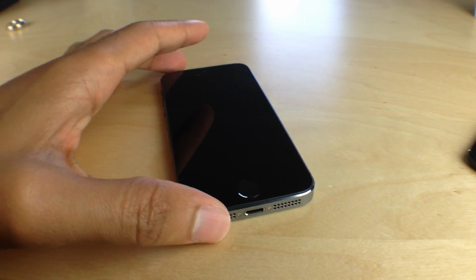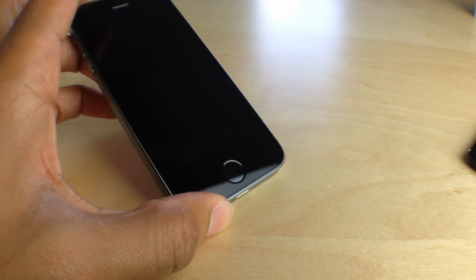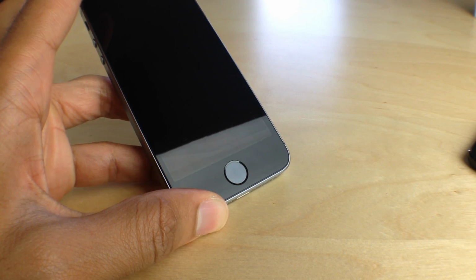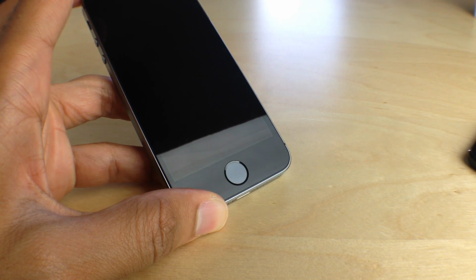I just touched it. You can kind of see my fingerprint impression there. And it reads your fingerprint, and it allows you to unlock your device. It allows you to purchase new music on the iTunes Store, purchase apps on the App Store, etc. And what's really impressed me so far for the time I've been able to use it over the last hour or so is just how insanely accurate it is and how it works pretty much every time.